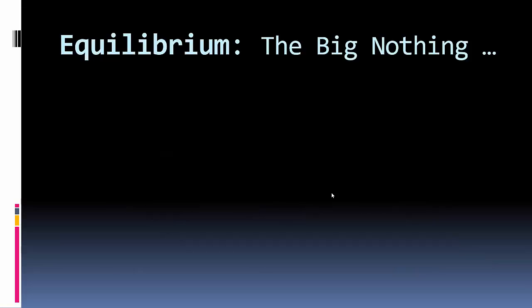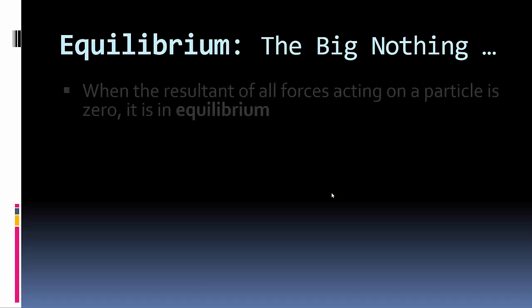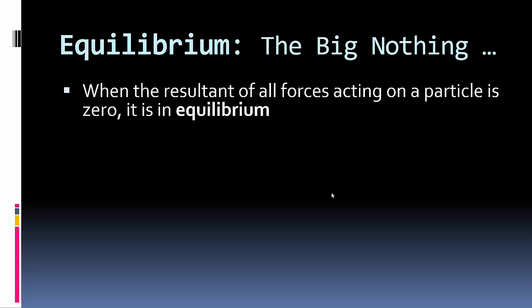Equilibrium, the big nothing. I'm just a big nothing. There's a video that my kids would watch, and the zero would come in and say, I'm just a big nothing. And that's what we're talking about with equilibrium. When the resultant of all forces acting on a particle is zero, it is in equilibrium.